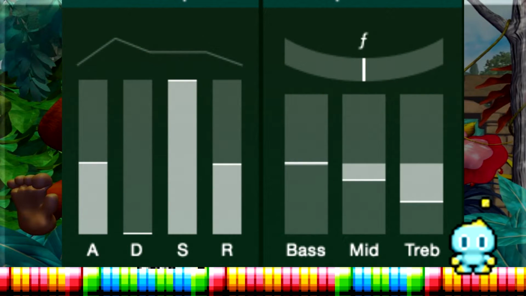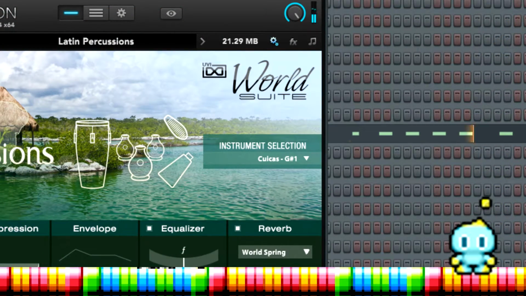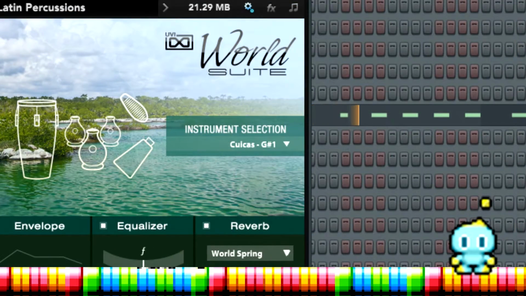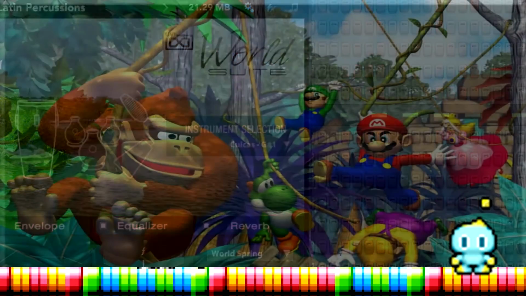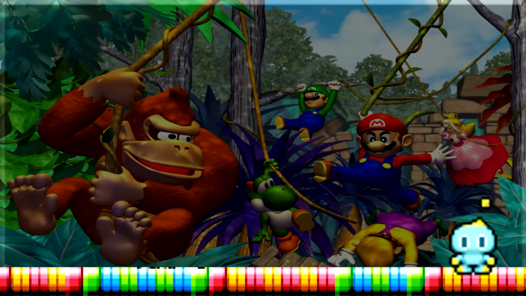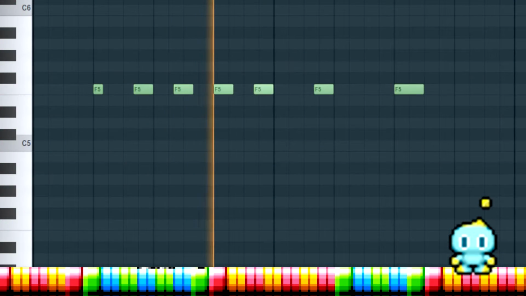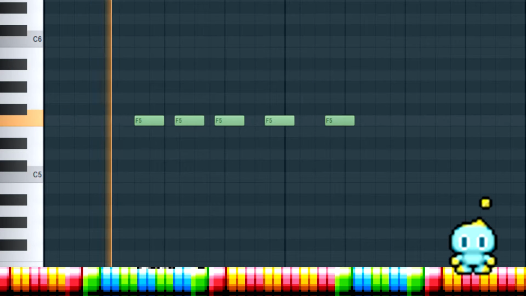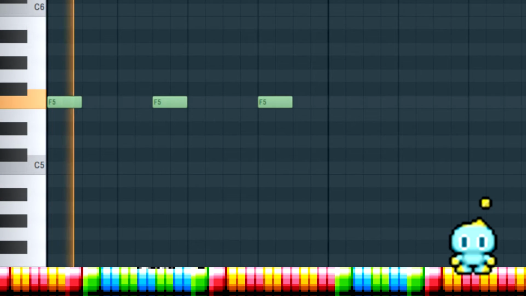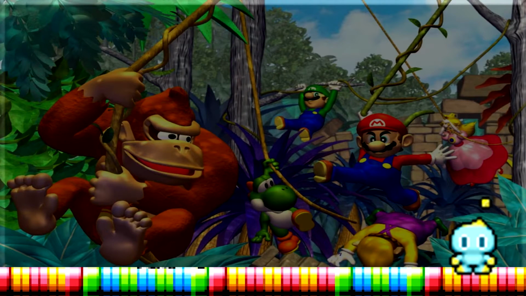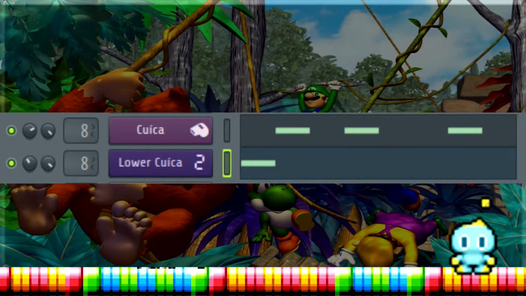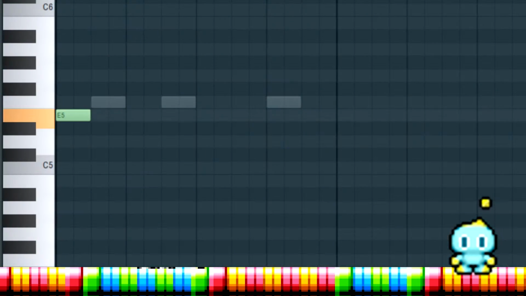Besides lowering the mids and highs, we'll also increase the attack, which is how fast a note starts. Listen to the difference. The interventions are essentially the same sounds being played during pauses within the melody. For one cuica intervention, I'll duplicate the channel and lower the pitch of another sound, since our first cuica has a set pitch.